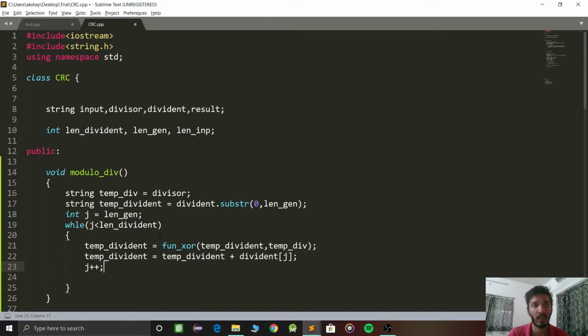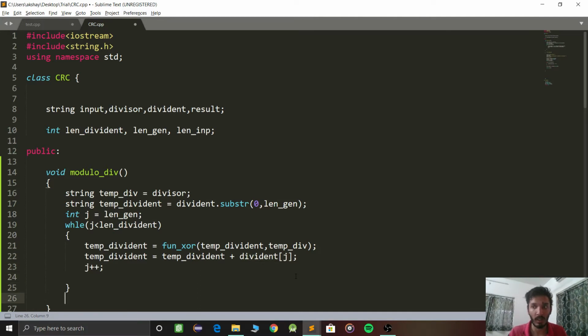So if we are dividing from 0 to 3, after doing XOR, the 0th bit will definitely be 0. So we are going to drop it, and then we are going to shift 1 forward and divide from 1 to 4, right? So this j right here, dividend of j, is what is going to add the 4th bit to your dividend.